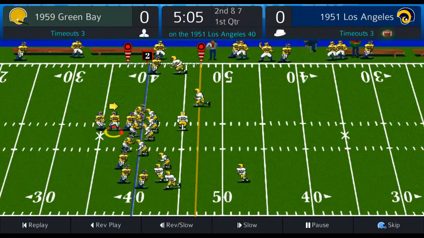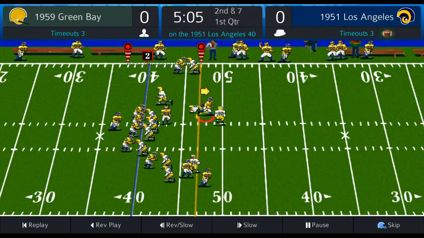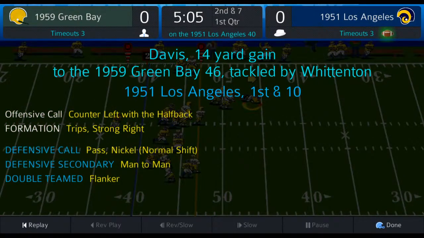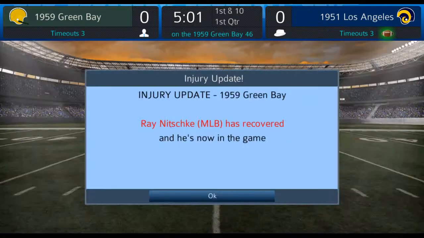Van Brocklin under center. He takes a snap. It's a run. And it's a good run. A big run for the Rams. First down. Midfield. 14 yards for Davis. He went a zigging and a zagging. Finally brought down by Whittington. And the Rams and Norm Van Brocklin move the chains. And just like that, Coach Lombardi sends Ray Nitschke back out there.